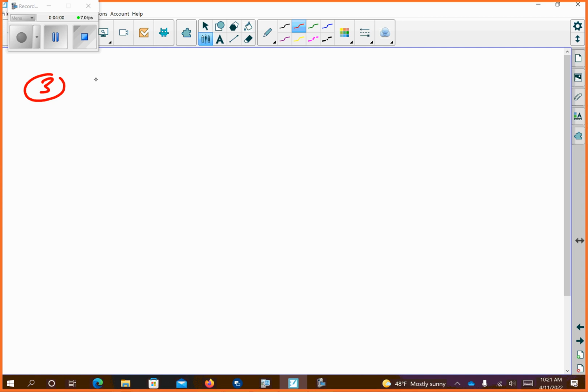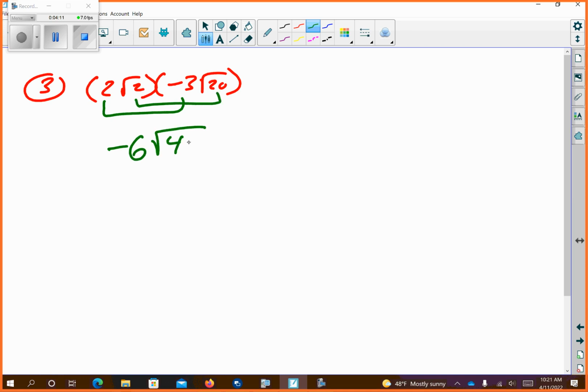So this is multiplication. With multiplication, we multiply outside the radicals to get negative 6, and then we multiply inside the radicals to get this. Okay? Now, I would say the one on the test will probably work the same way. The only time you don't want to multiply that out is if underneath the radical becomes a big 3 or 4 digit number, then you want to see if you can start breaking it down. So what do you think 40 should break down to where one of them is a perfect square?